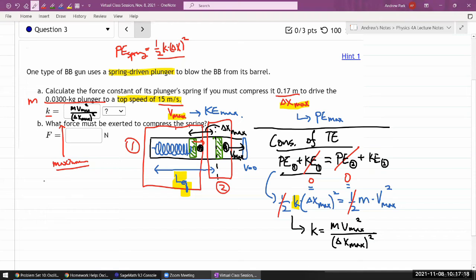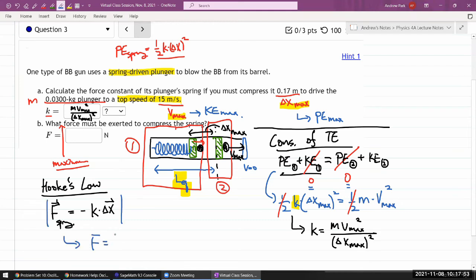And we can write down Hooke's law. Hooke's law says the restoring force of a spring is given by minus the spring constant times delta x. I'm putting minus because when you treat force and displacement as vector quantities, it's a restoring force, opposite to the displacement, just a review of what you've seen earlier. So in terms of magnitude, the maximum force is going to be the spring constant, which we conveniently calculated above, times the delta x max. That'll give you the maximum force you need.